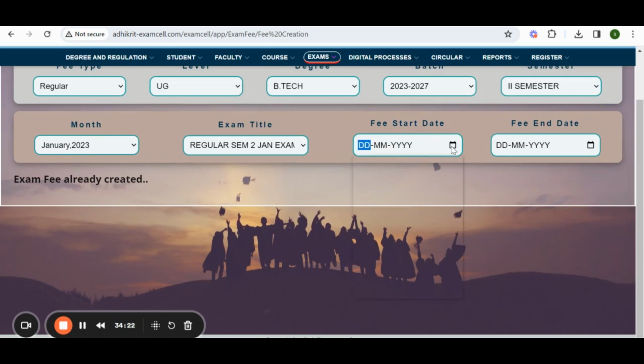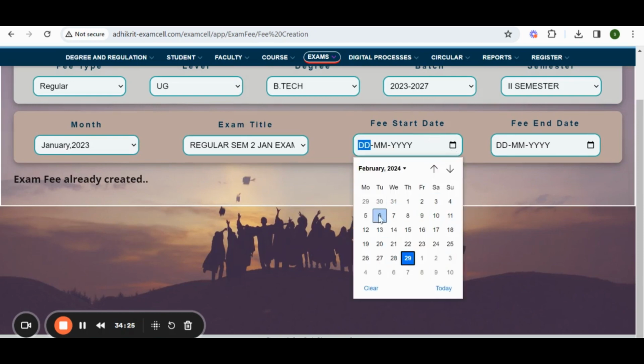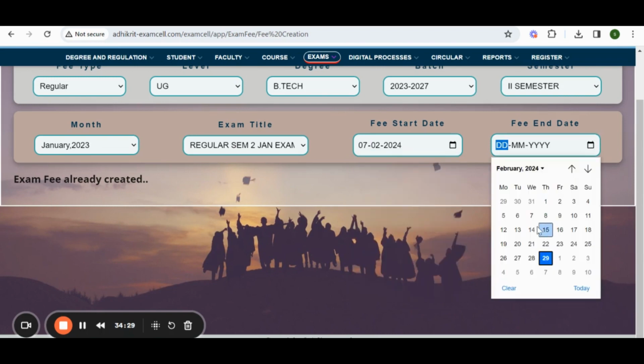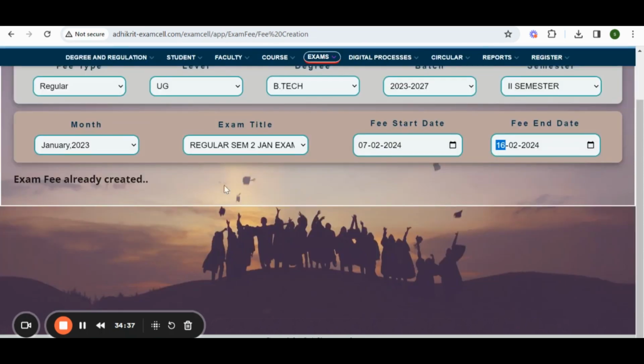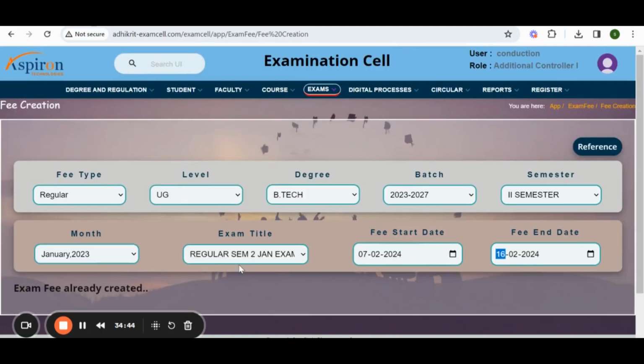Then we'll give the fee start date. Let's give the fee start date as 7th of February to 16th of February. So I've given all the details, and here you can find the list. See, it says exam fee already created. So the fee creation is already done.